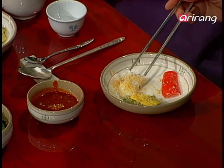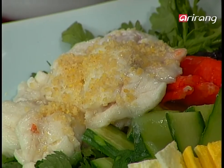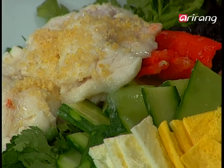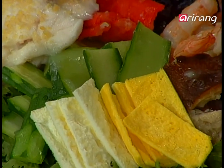This pine nut is very interesting. Is it just decoration? Yes, of course it's decoration, but it also gives a very nice nutty flavor. Pine nuts are a totally different flavor, and it's something Koreans really like. So it's not only a garnish, but also adds flavor to the food. It's not something I would normally put with fish. Try it next time.